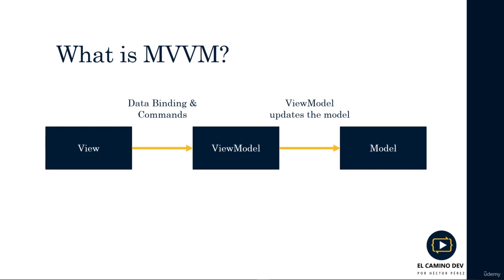As you can see, the communication between the components is from left to right, and not the other way around. This means that a view model or a model should not know about a graphical user interface property. What is possible is to send notifications from the model to the view model, and from the view model to the view. Let's study in a practical way how to implement the MVVM pattern in our projects.